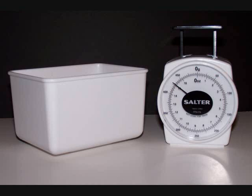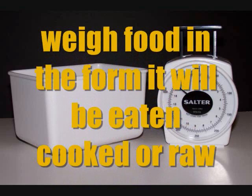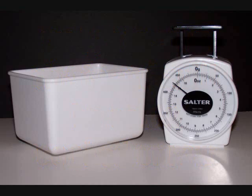One trick is, the question I had is, am I supposed to measure and weigh my frozen chicken or my cooked chicken? The rule of thumb is you measure or weigh your food in the manner that you're going to eat it. If you're going to eat your vegetables fresh, weigh or measure them fresh, and the same with your protein. And if you're going to eat it cooked, weigh it and measure it after it is cooked, and then you'll be all set with that.